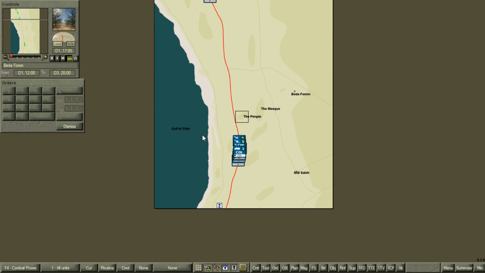Brilliant. Okay, let's just see what that looks like. What do we look like now? Yeah, okay. So we did get everybody off, but we got some of that artillery off, which is important. All right, let's just see what the result brings us.